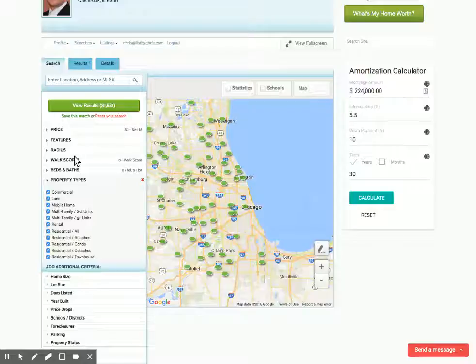But the one thing under property types I want to talk to you about that I found with this search is, if you're looking for rentals, select rentals and uncheck everything else. If you're looking for single family homes, select residential detached and uncheck the other ones. Residential attached would be homes that are attached, like your condos and your townhouses, and stuff like that. But if you check condo and townhouse, you may not exactly get the results that you want.